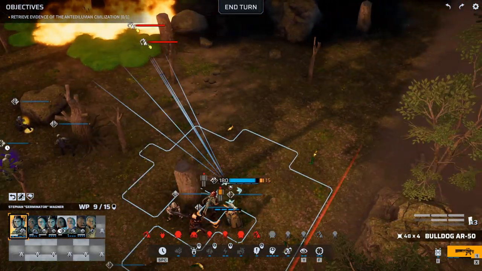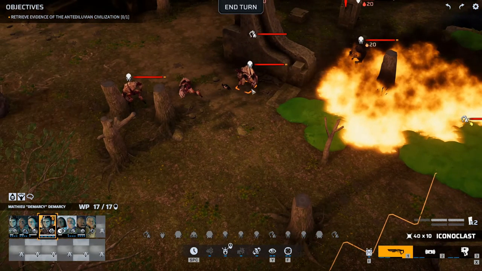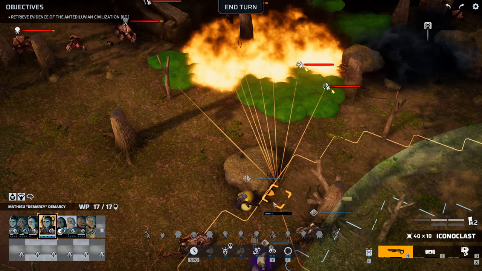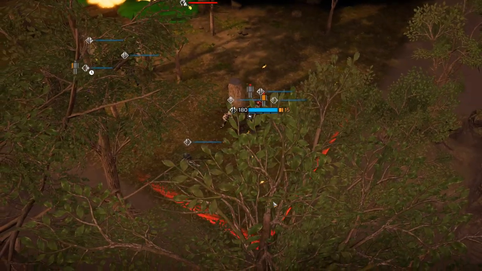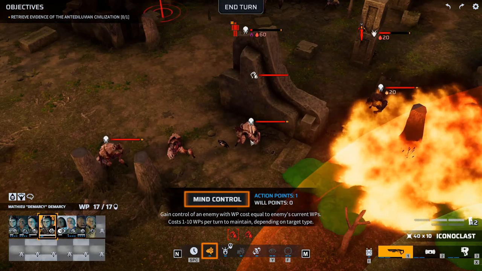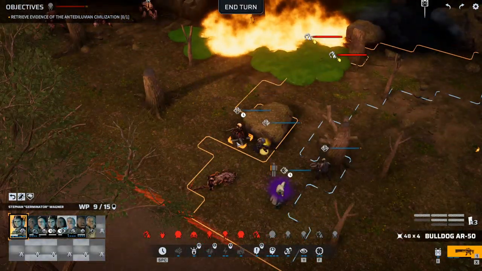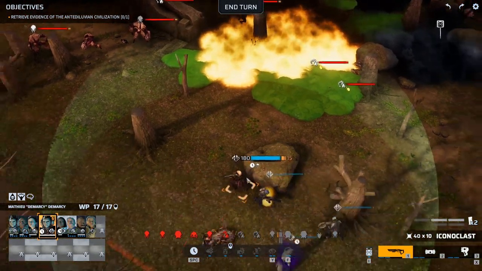Okay, so if you could get close enough and take control of him, for instance, then we could start lobbing grenades at stuff, which I think would be wonderful. Mind control. I want you. What's that? That costs an action point. I forgot about that. Okay.